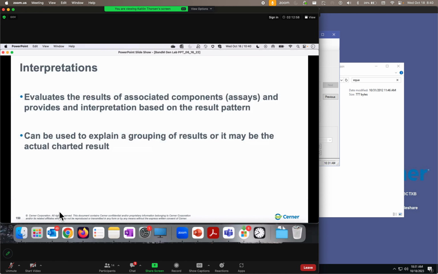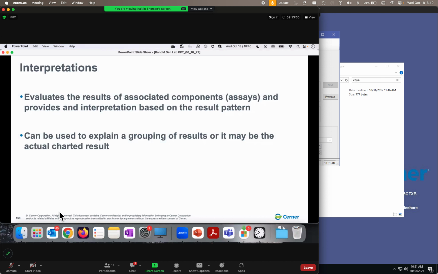So, interpretation DTAs. We use these to evaluate different sets of results. You'll have component DTAs, component procedures, and then we provide an interpretation based on those component procedures. They can be used to explain a grouping of results, result A, result B, result C, interpretation, or it could just be the only charted result.